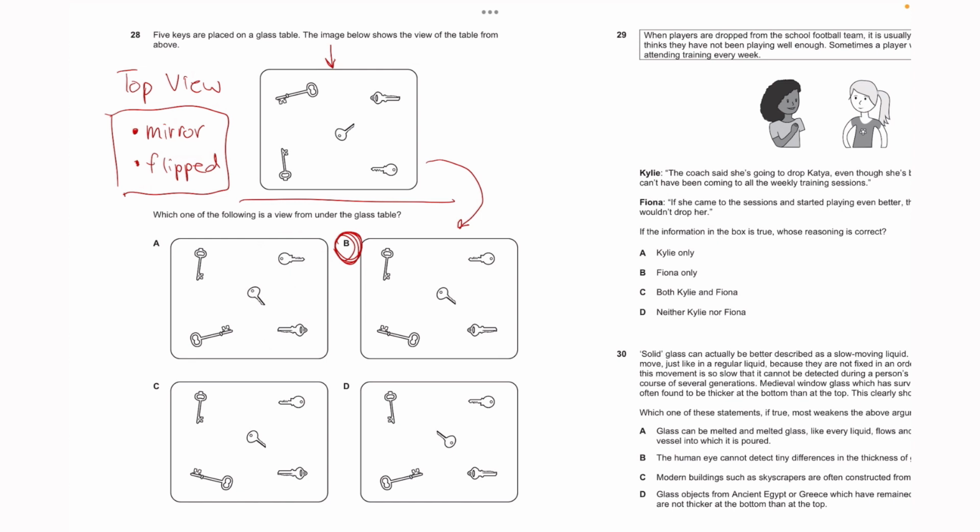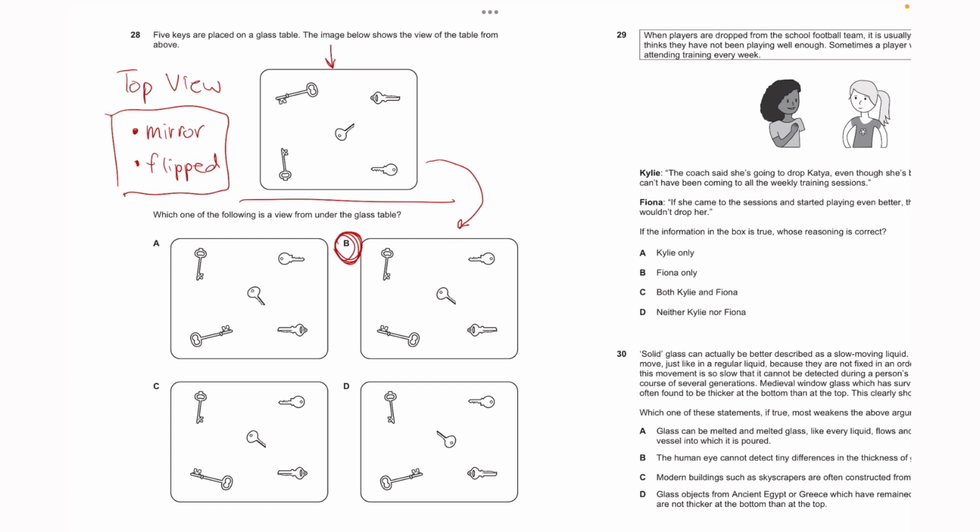And then if we have a look at C next, we can see that C, once again, the one that hasn't been accurately flipped is one of the keys down below here. And so in saying that, this bottom key is not flipped properly, so it can't be C either, so not A or C. And even with D, it cannot be D because this middle key has not been flipped properly as well. And so that means we're left with only one option, our answer to question 28 being B.